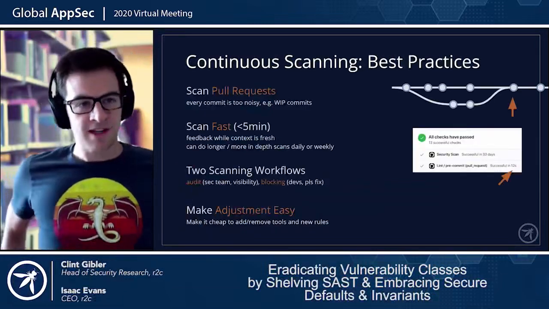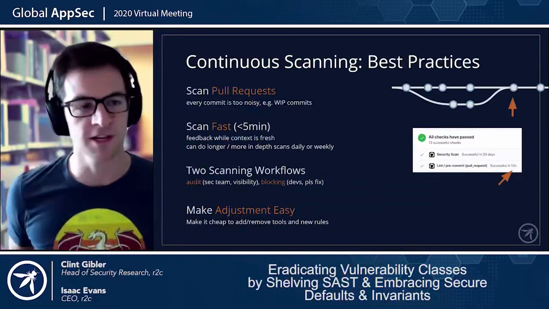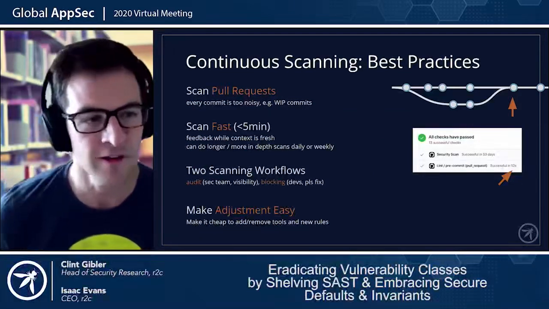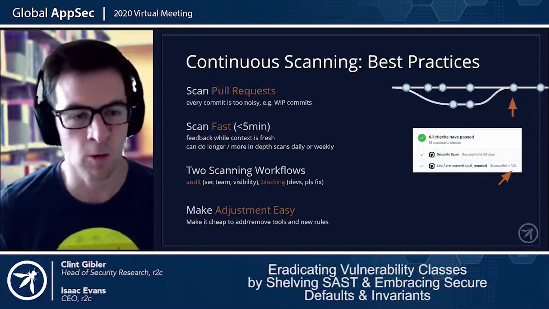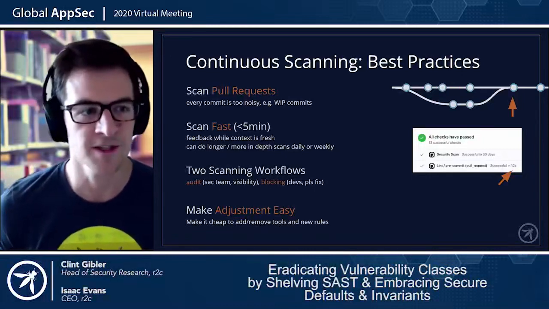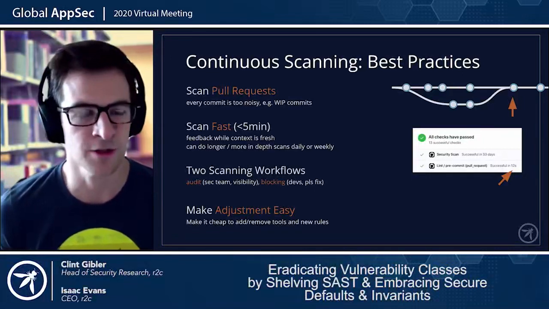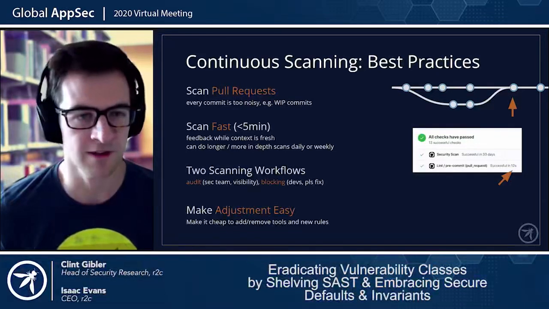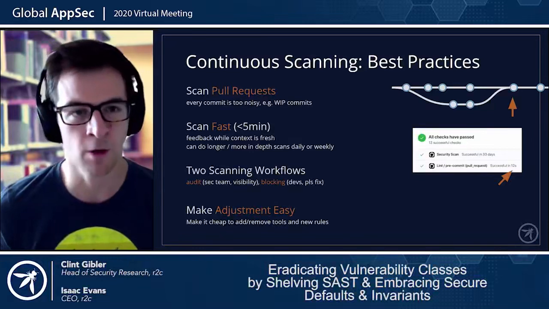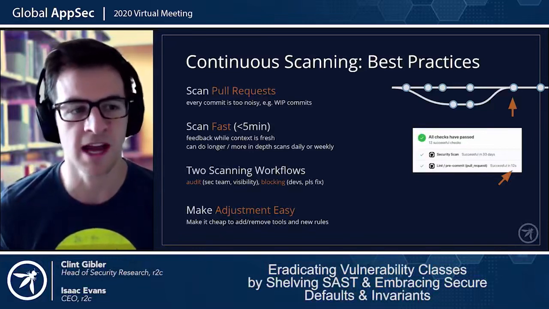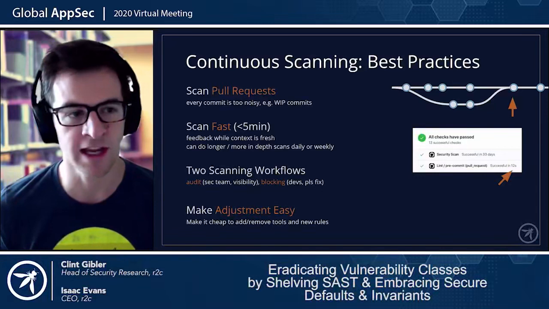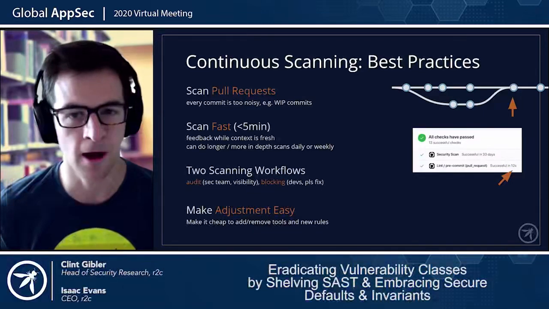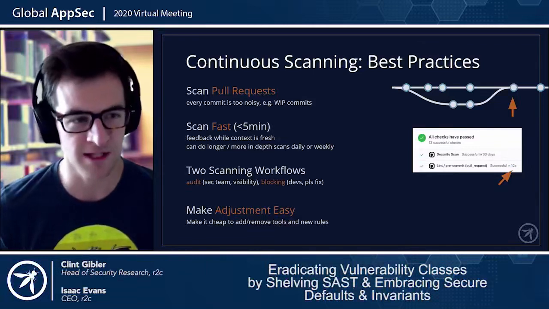So the best practices that most of these presentations agree on are, first off, the unit of scan ought to be the pull request. There's too much variance in how developers treat commits. Sometimes people will commit very, very frequently. Sometimes they'll commit very, very infrequently. But generally at pull request stage, a developer is saying, hey, we're merging code. We would like a feature review here. I'm looking for feedback from my peers, and it's a good time to get feedback from the security team as well.